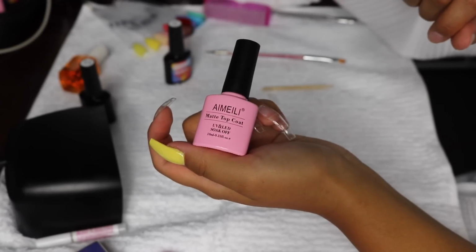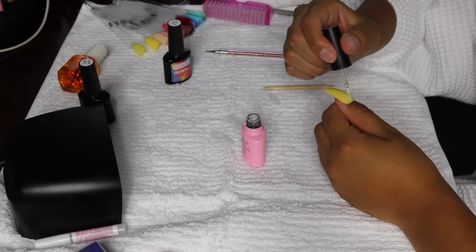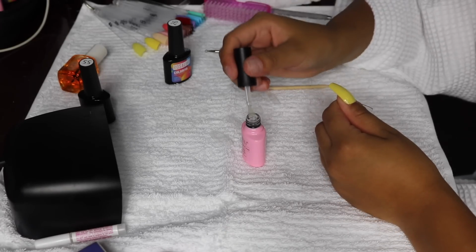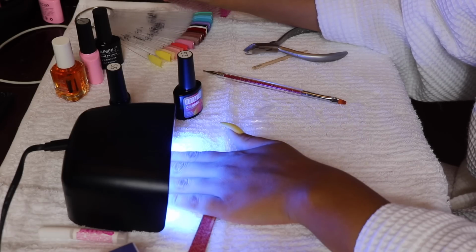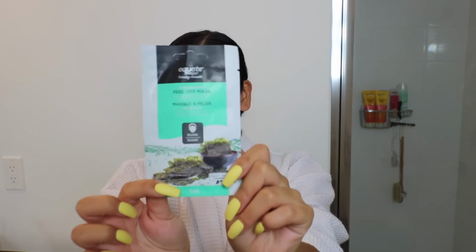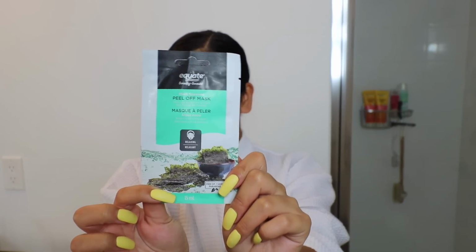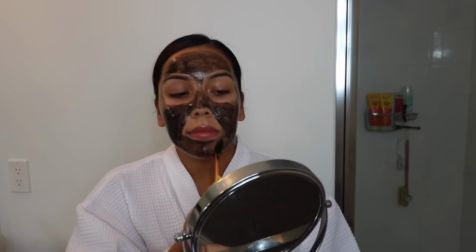Then finishing with the Emily top coat in matte to remove the shine. I also did use a cuticle oil from Essie that I forgot to show. I love the look of these matte yellow nails. I'm going in with another face mask by Equate. This is the peel off mask for relaxing. I did wash this off before my bath.